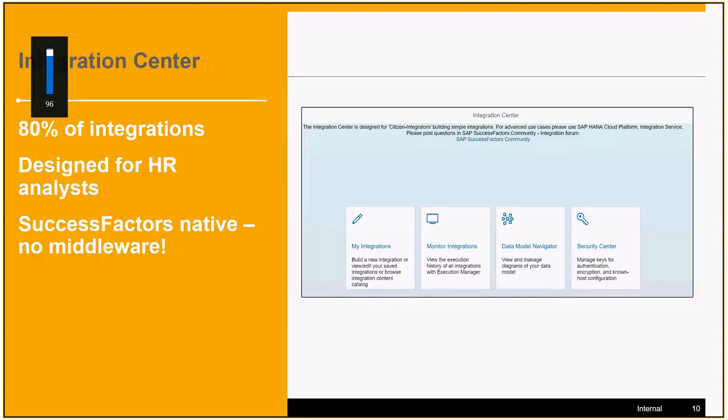There are several advantages to it. I will not get into the detail. I'll just show you some screenshots here. Essentially, the main notion is that if you want to get data out of SuccessFactors, and if the data is exposed via OData API, you can leverage Integration Center to take the data, transform it, massage it any way that makes sense, and deliver it to an external system, whether it is an SFTP or a sort of listener endpoint.